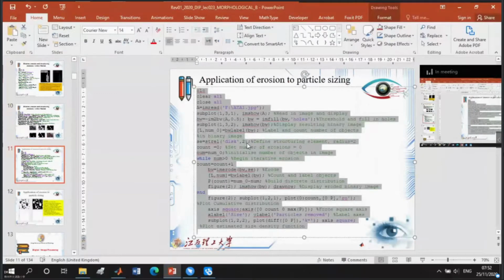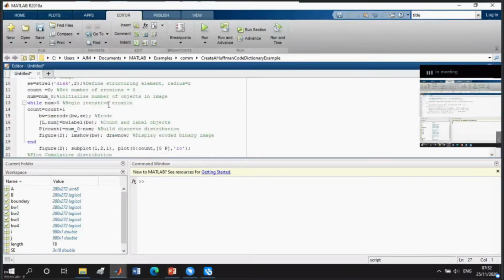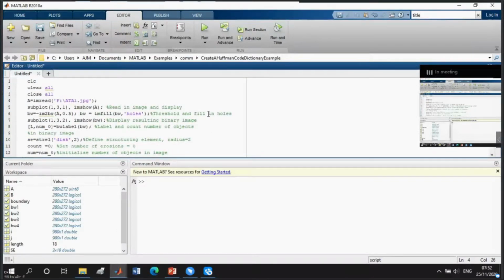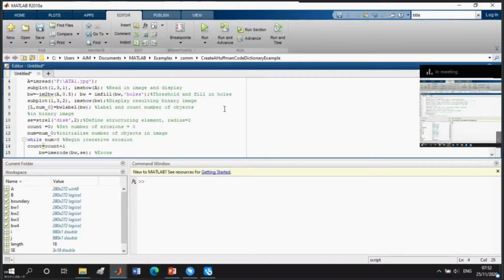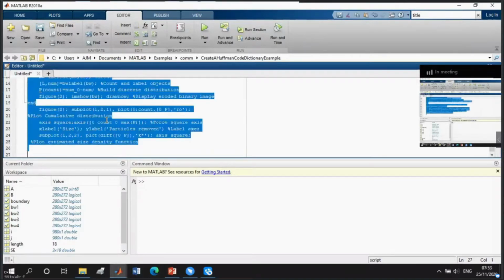The next is a code which is a little bit different. We are going to compare the thresholding and dilation and put a little bit more activity on this morphological shape.